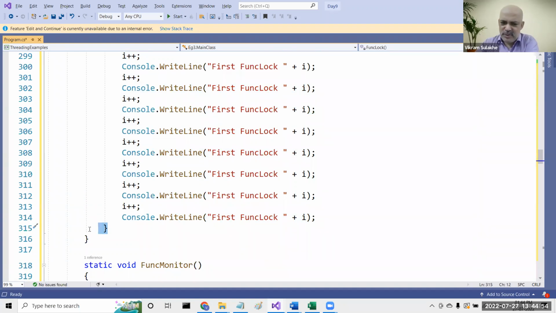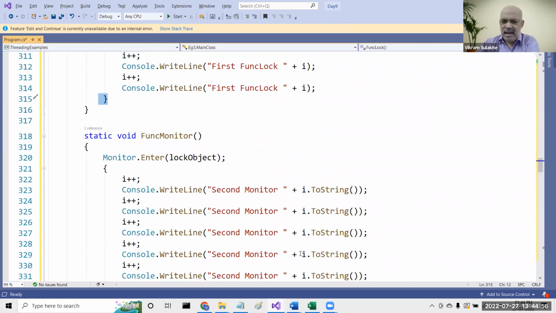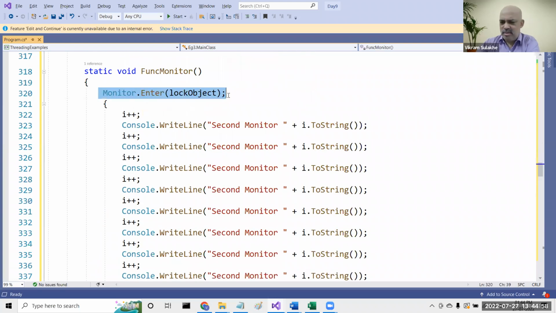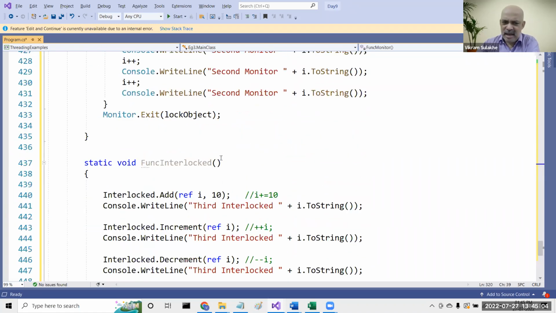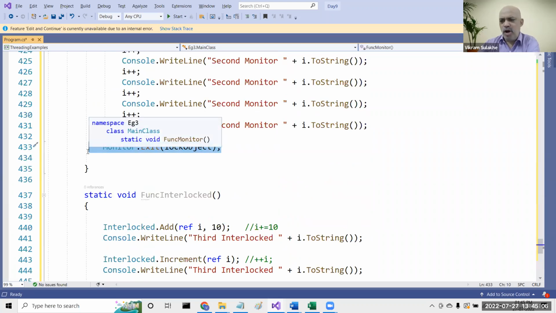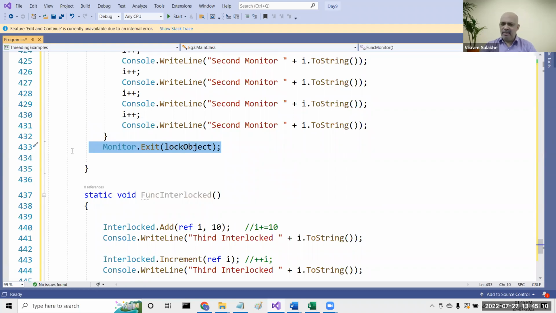So that's where my lock ends. And the same thing could have been done with what? Monitor.Enter with the lock object. And similarly, at the end of this, you're doing what? Monitor.Exit with the lock object. So this is what we're doing with either the lock statement or with Monitor.Enter and Exit.